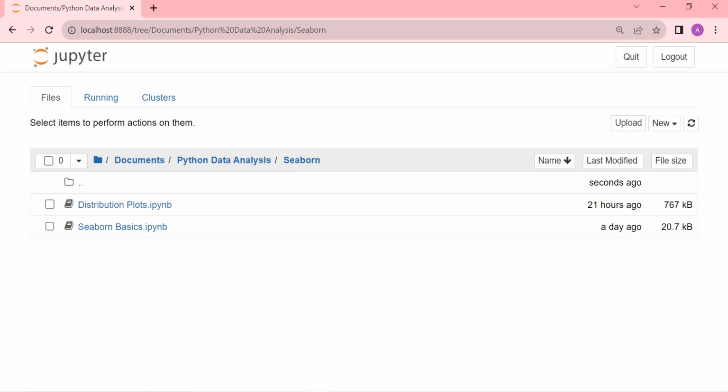Alright, so here I'm on my Jupyter Notebook under the C1 folder inside the Python data analysis folder. I'm going to create a new Python notebook and let's name this histogram and KDE.